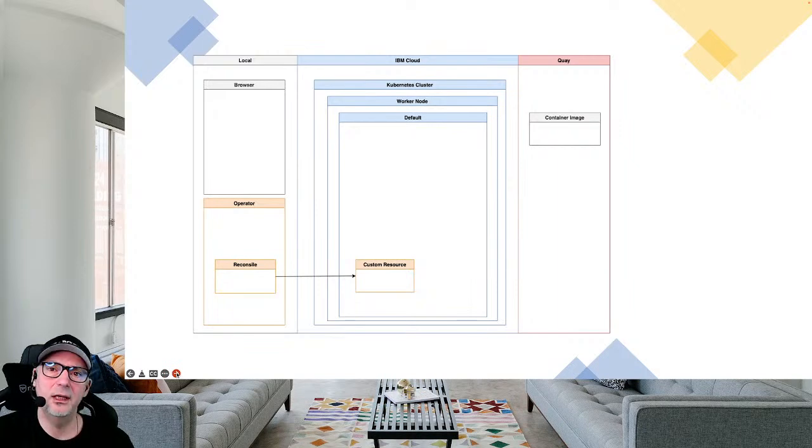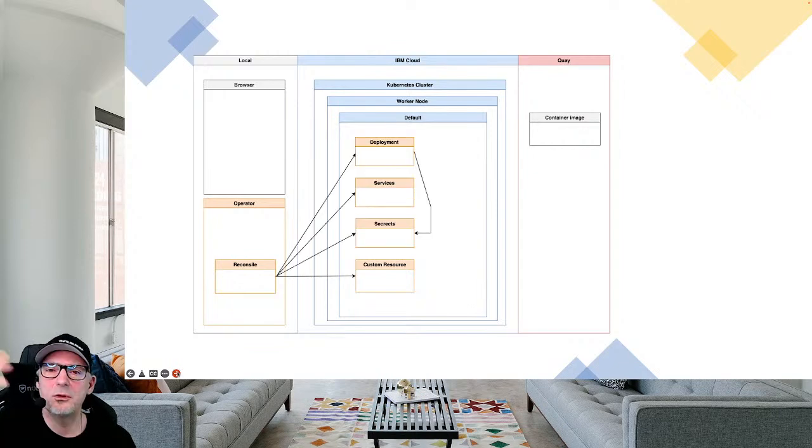It says, now I follow all the instructions in my reconcile, and I observe: is that already there? Is there already an object? Do I have to update that, and so on. And as you will see here, this is what we are going to create.